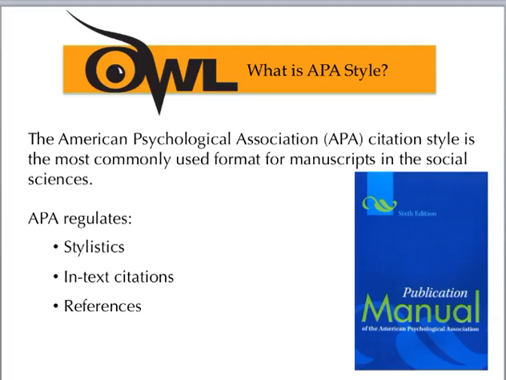So what is APA? APA stands for the American Psychological Association, and this style is most commonly used for any reports or manuscripts in the social science field. It's updated regularly, so again that link will be provided, and that will be something valuable for you to take a look at. It provides writers with a format so that you can cross-reference your sources, and everything is the same.